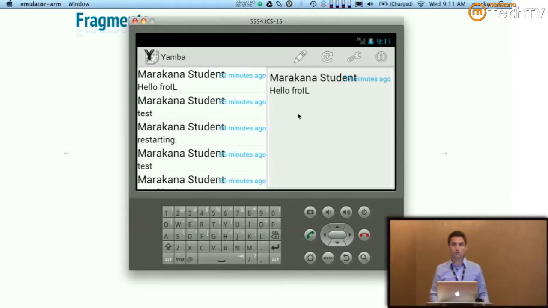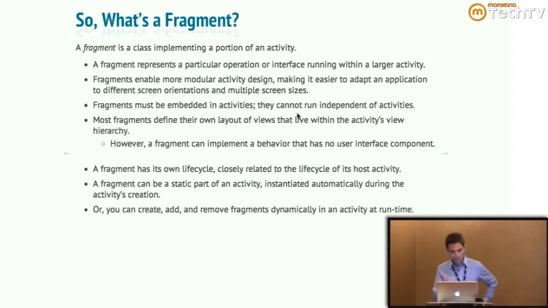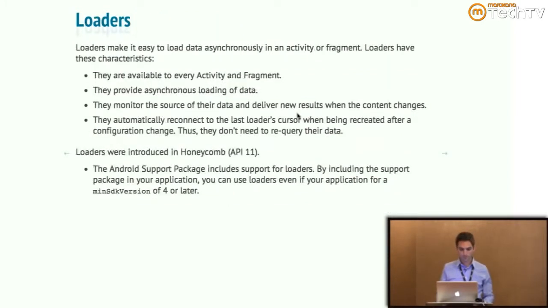So I'm reusing all this UI, and the app is intelligently going to redraw itself depending on the type of device we're running on. It's a single app that should look good on any form factor, more or less. So those are fragments. They're pretty cool. A lot of people don't get them, but they can be very, very useful, especially as we're getting to bigger and bigger screen sizes.